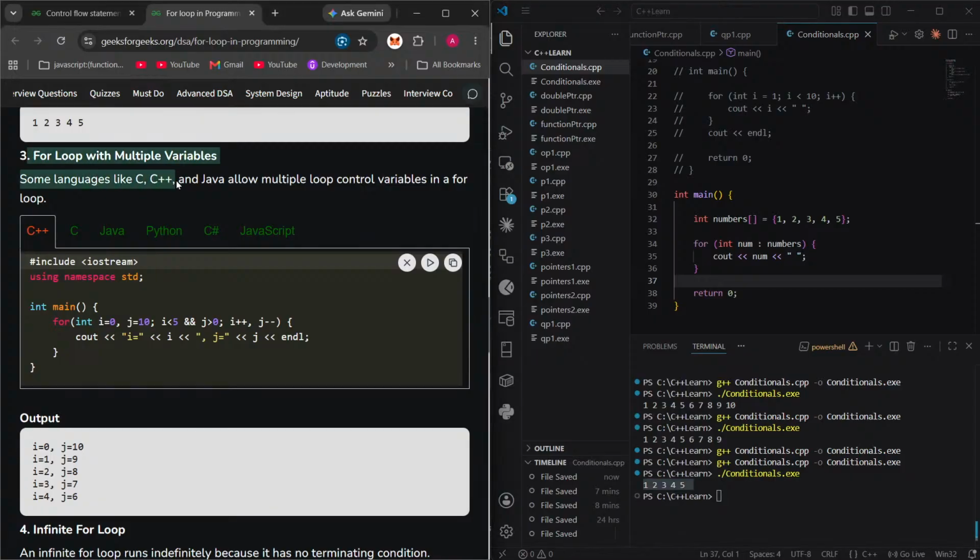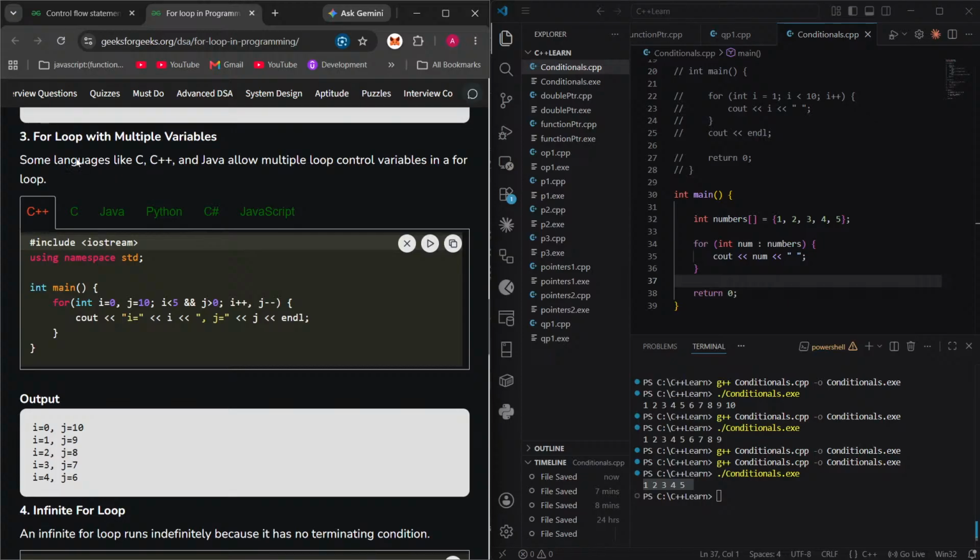For loop with multiple variables. Some languages like C, C++, and Java allow multiple loop control variables in a for loop.